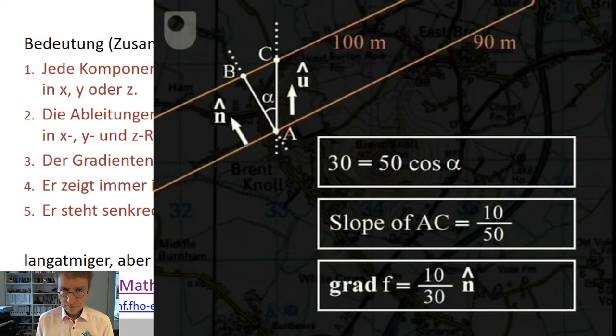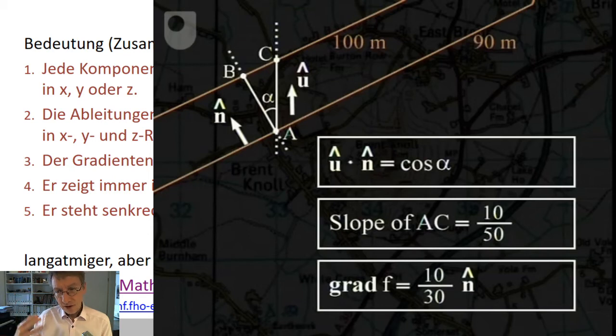Also, u is a unit vector in the direction of AC. So, cos alpha is the dot product of the two unit vectors u and n. Kann man ja auch sehen, ne? Weil dieses hier ja gerade der U-Vektor gewesen ist und dieses hier der N-Vektor. Ja, und wenn man die beiden multipliziert, und die haben ja beide nur die Länge 1, weil sie Einheitsvektoren sind, bleibt Cosinus Alpha über. Haben wir auch letztes Semester gemacht, ne? Skalarprodukt multiplizieren. Hier würde eigentlich stehen Betrag von 1 mal Betrag von 1 mal Cosinus Alpha, oder U-Betrag mal N-Betrag. Nur damit Sie sich noch dran erinnern.